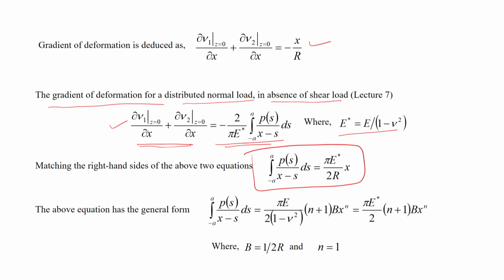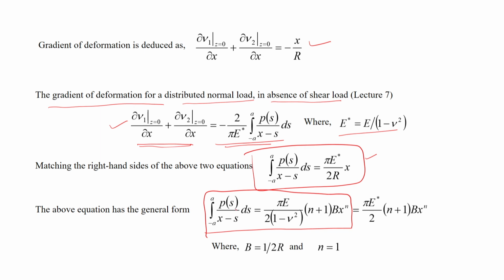And then we are relating to this relation in which you see the right hand side is the solution of this integration, and what is unknown here is this pressure distribution, that has to be found out, and that can be found out, and we have presented these ideas earlier. So, what we said is that there is a general solution of this kind of problem, and the general form of the problem is also given here.